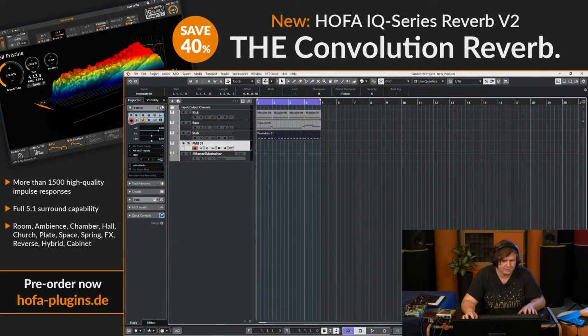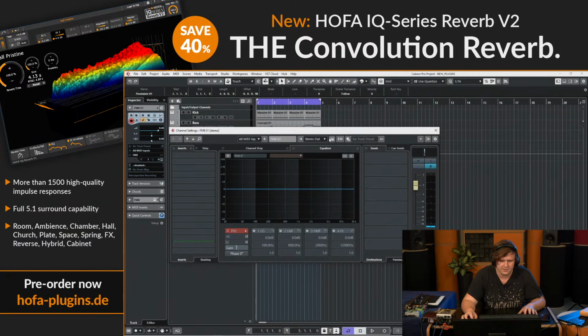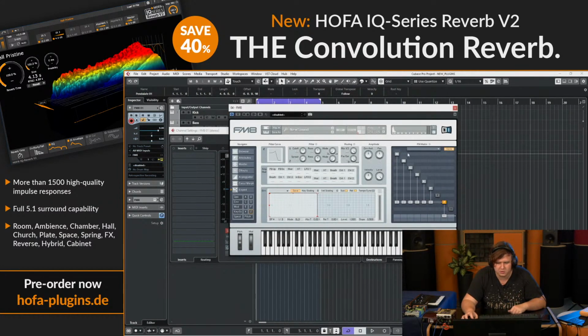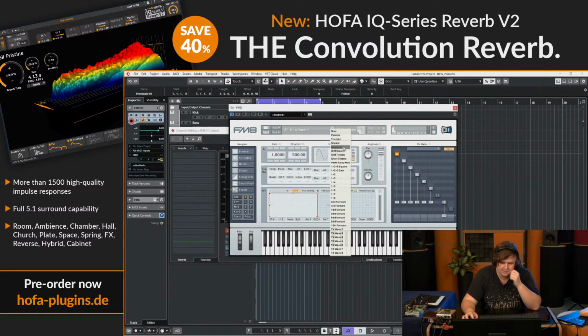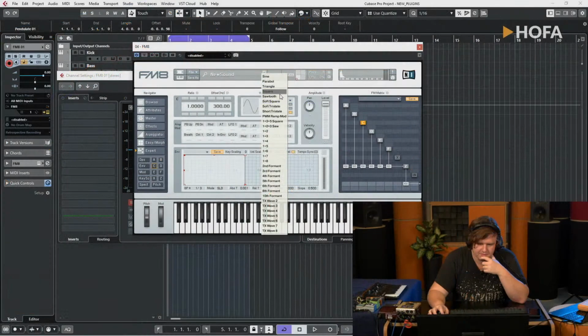So far, those are sine waves, like if we were to do FM synthesis, but we need those harmonics, which is why we go square on all of these. Ooh. There we go.